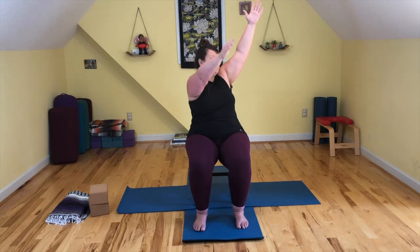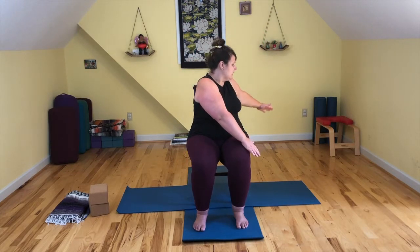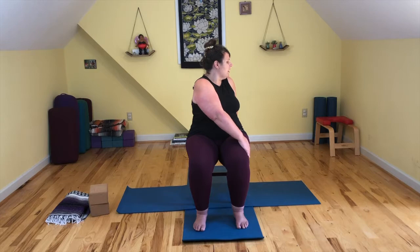On your next inhale, sweep your arms up overhead, letting your gaze lift to your palms, bringing your shoulders back and down, pausing with your arms extended high. And then on your next exhale, take that left hand and begin to turn your torso, placing your left hand on the side of your right thigh, bringing your right hand around the back of your chair. I've placed my hand just on the seat of my chair.